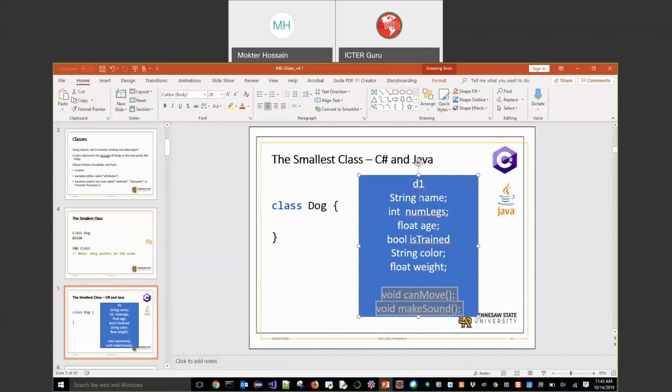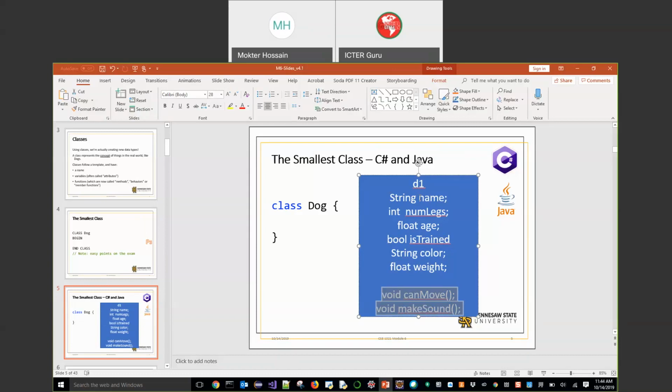This is dog 2. It has 4 legs, it is 4 months old, and it is not trained, that means false, with brown color and 18 pounds. My dog 1 is named Lacey, with 4 legs, 3.5 years old, trained, black color, 45 pounds. My dog 3 is named Sasa, with 4 legs, 3.3 years old, trained true, brown and white color, and weight 5.2 pounds. My last dog is D4.